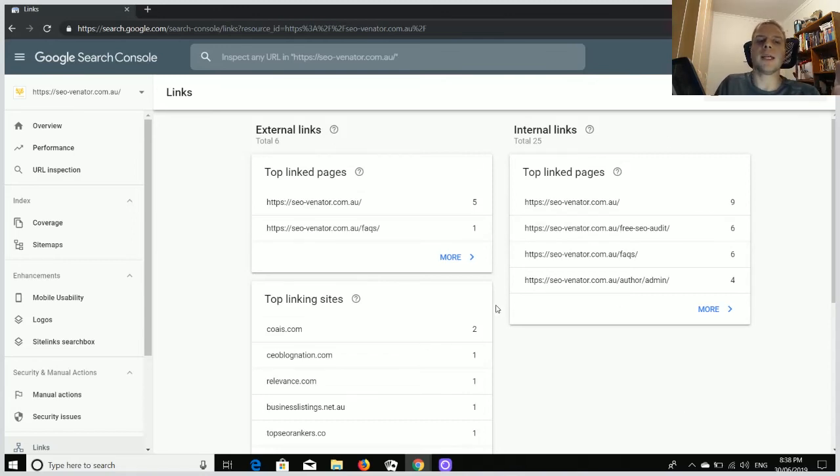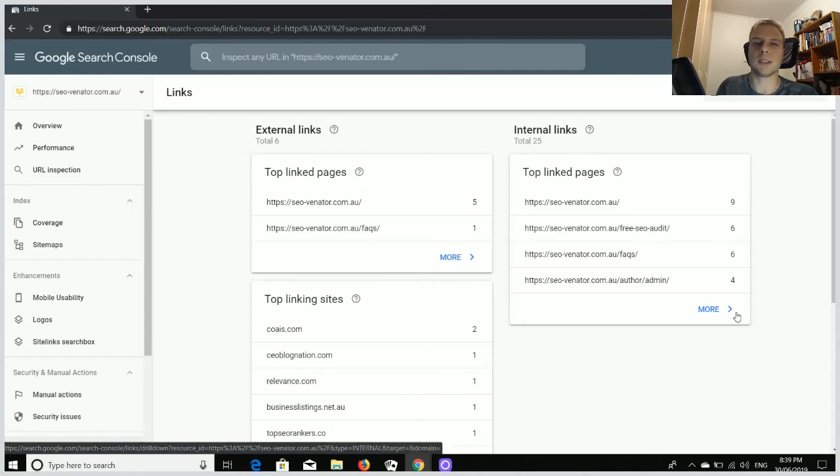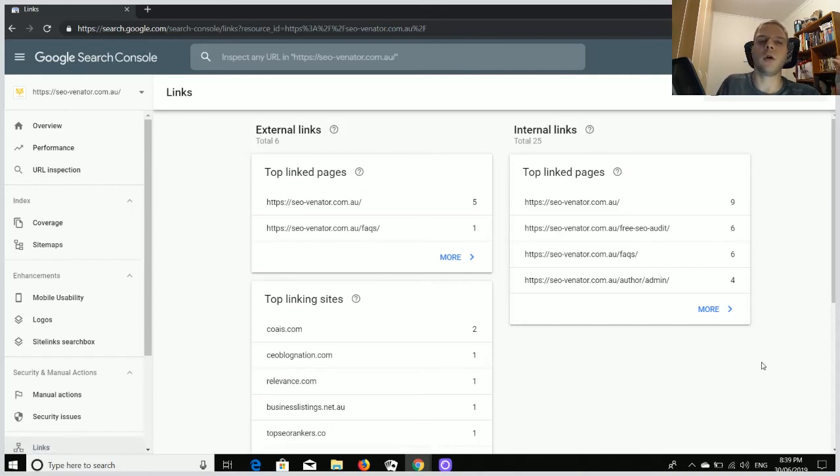So definitely looking at this is very important, because you can look at how many current links you have from an internal and external perspective. I won't go too much more into detail on that, considering we're focusing on the Google Search Console tool, but I will be doing another video regarding links. But overall, you can also view this information from different sources. For example, for your external links, you can look at third-party tools such as SEMrush or Ahrefs. And with internal links, you can also use other crawlers such as Screaming Frog to crawl how many internal links you have on your website.